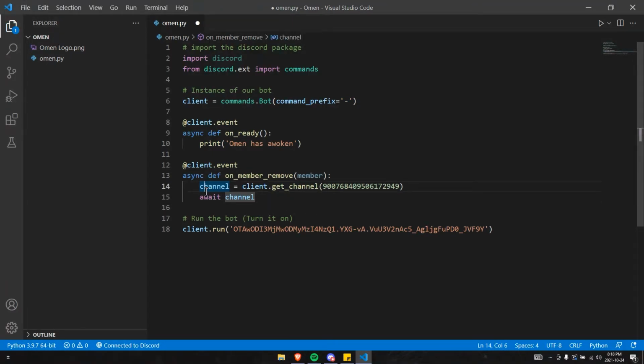If you named this general channel, you would name this general channel. This is just us accessing our channel variable here. And .send, and now we can put in our message. So it's a string. User has left the server.